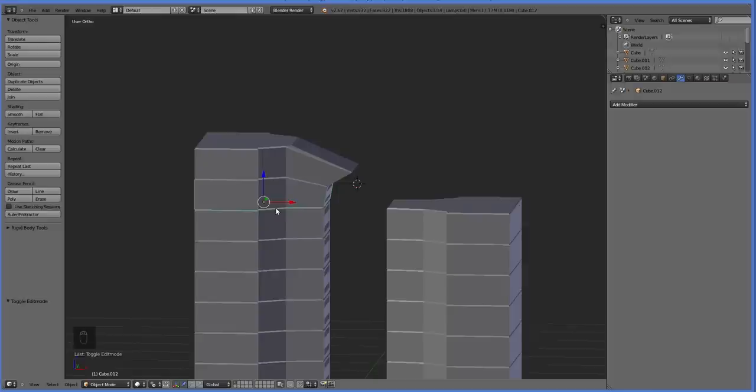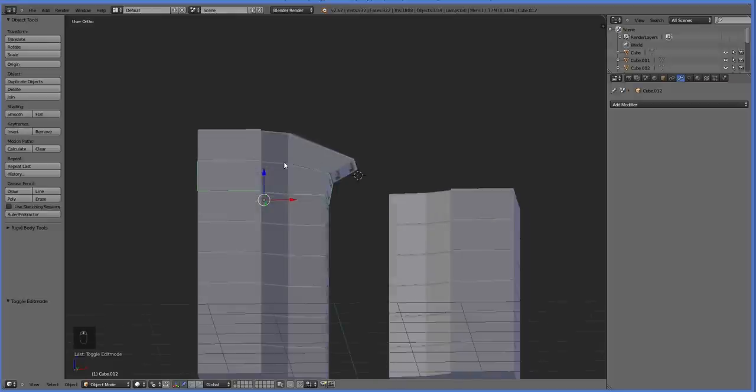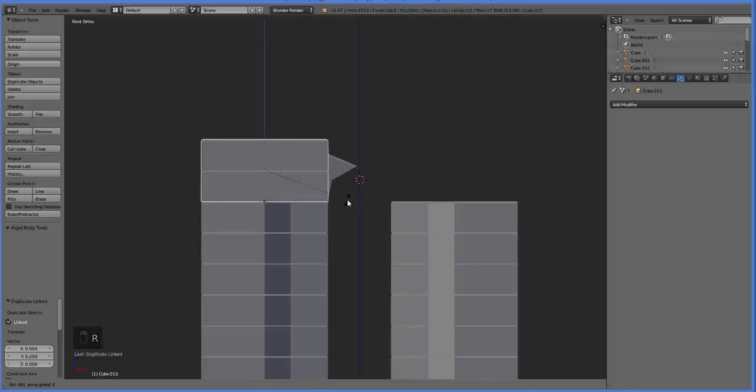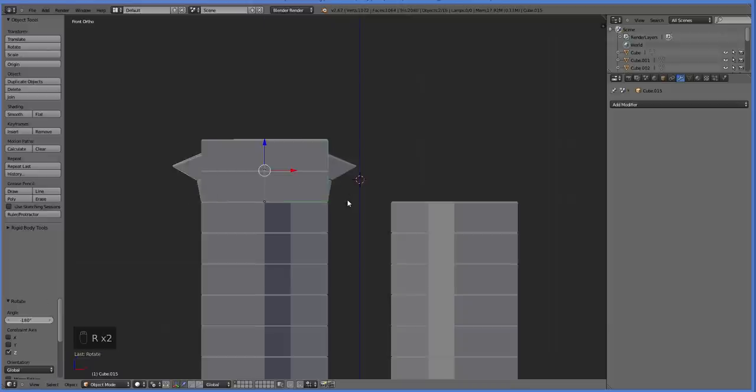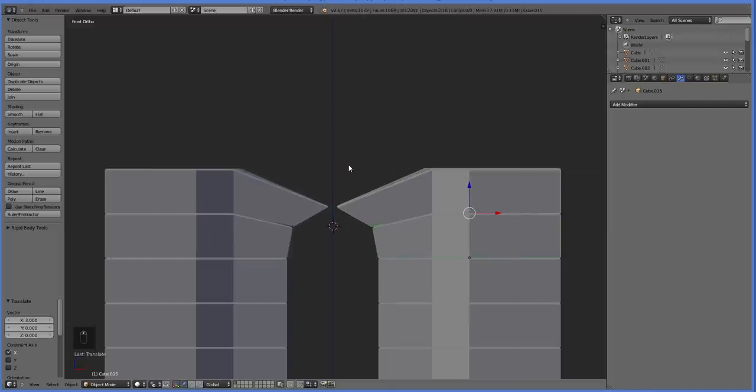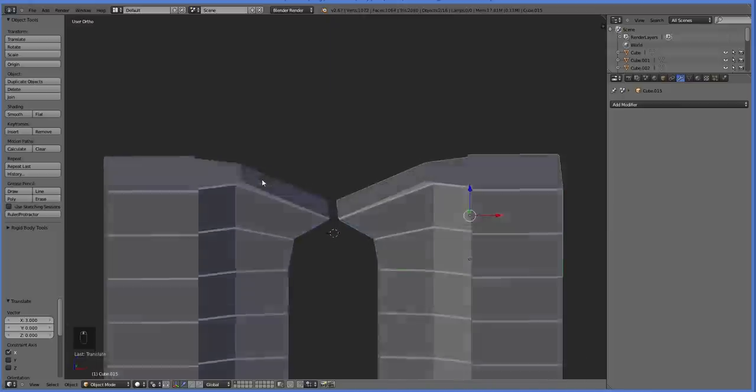I might put that in later, but for now I'm going to leave it like this. Instead, I'm going to grab these guys and press Alt-D to duplicate them with a linked object, rotate them around the z-axis 180 degrees, and move them over here. And the last step we need to take is to add in a wedge block.